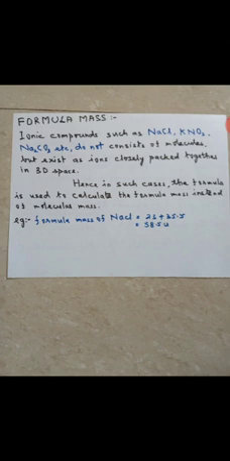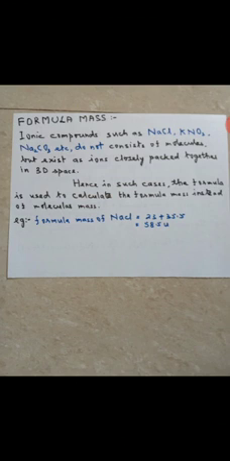Now first you tell me: sodium chloride, potassium chloride, potassium nitrate, potassium sulfate, what are these compounds? Are they ionic compounds or covalent compounds? Sir, it is ionic compound. Fine, yes, it is ionic compound. So does an ionic compound exist in the form of molecules, or in the form of ions? How are they formed? They are formed by the help of ions. They exist in the form of ions. That means they do not exist in the form of molecules, right? Yes, they do not exist in the form of molecules.